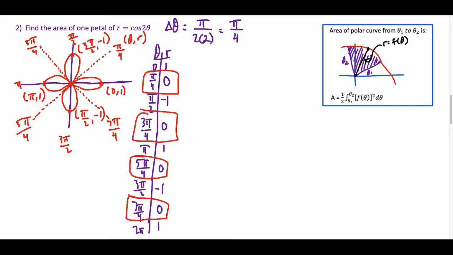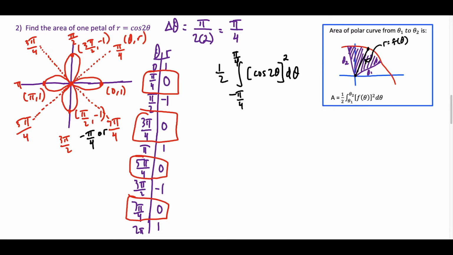So we could pick any one of these petals, but let's say we go with this petal here facing east. Now, one comment we can make here is that 7 pi over 4, we could call it this, or we could call it negative pi over 4, which is more common when you're doing these polar integrals. So the area of one petal, I can now say, is 1/2 the integral from negative pi over 4 to pi over 4, and the function being squared here, we have cosine of 2 theta. And remember, this is being squared. So finding the value of this integral will answer this question.